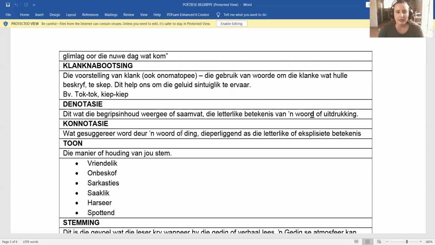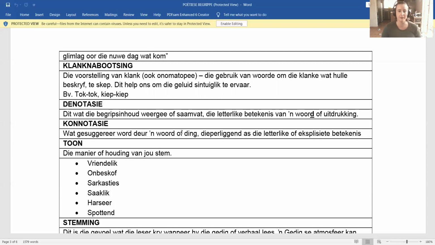Okay. Denotasie, we've spoken about, that's denotation, the dictionary meaning, and connotasie, which is the suggested meaning of a word. So if I talk about a jackal, I'm talking about a dog-like creature that looks almost like a fox, that's sly, that lives in the woods. That's the denotation, the denotasie. As ek van 'n connotasie praat, I'm talking about the connotation about calling someone a jackal. That is like suggesting that they are sly. Okay, or that they steal a lot or whatever.